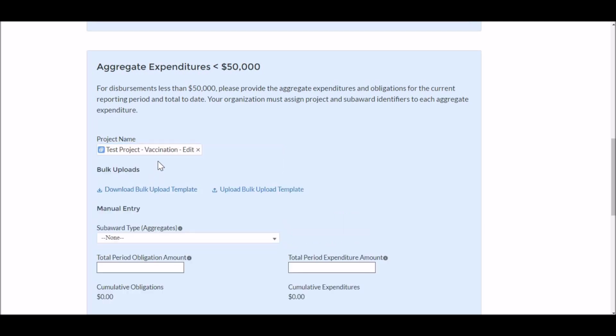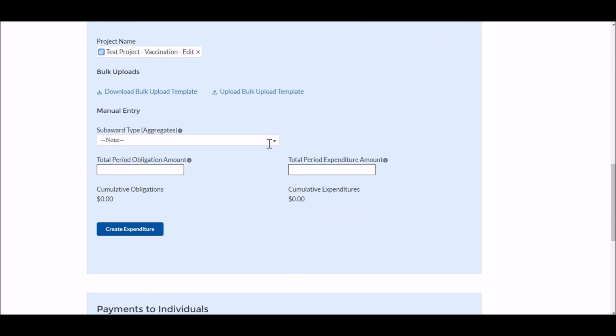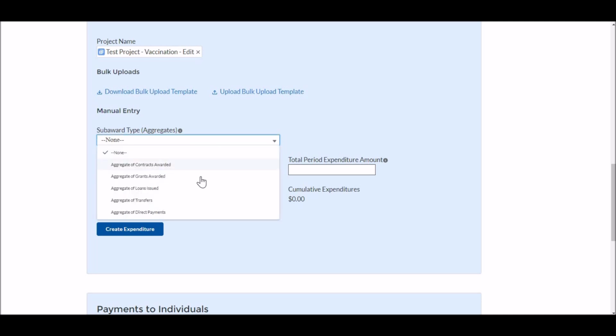Again, once I've selected the project that I want to create aggregate expenditures for, bulk upload functions appear. Now if I scroll down further, I'll be able to enter in manually what the subaward type in aggregate is for the amounts that I'm trying to enter.